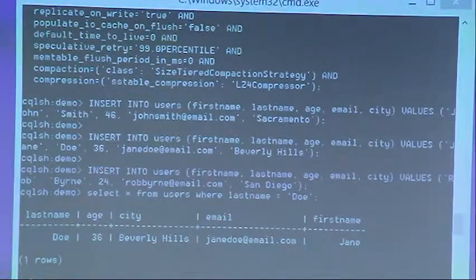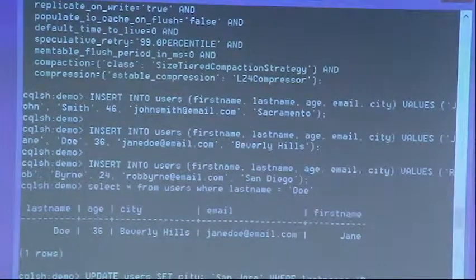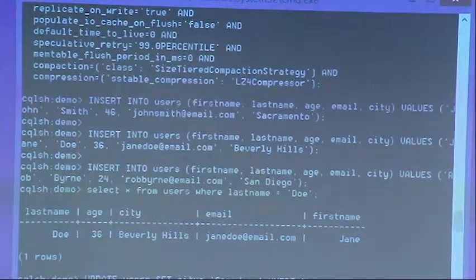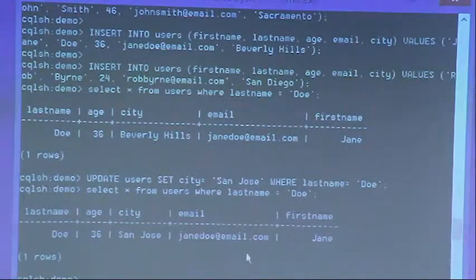Do a quick update here. I'm going to take Jane Doe, who currently lives in Beverly Hills, and we're going to move her to San Jose. You see that the data is updated.